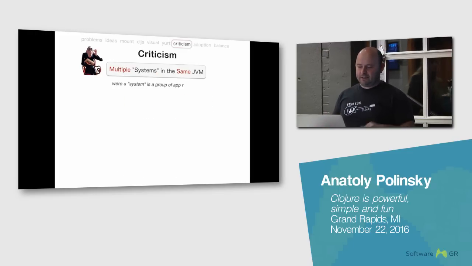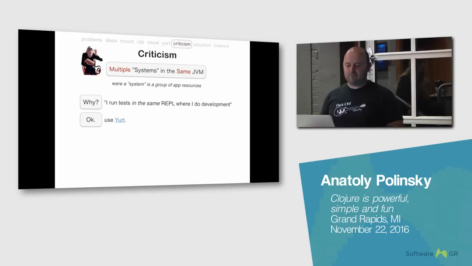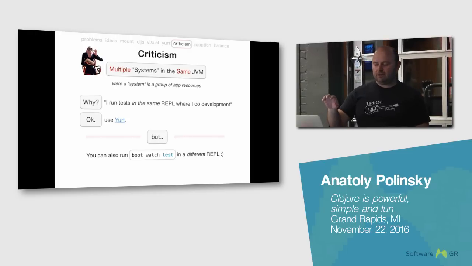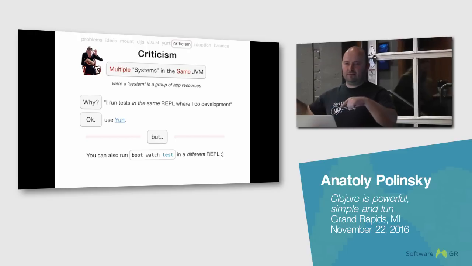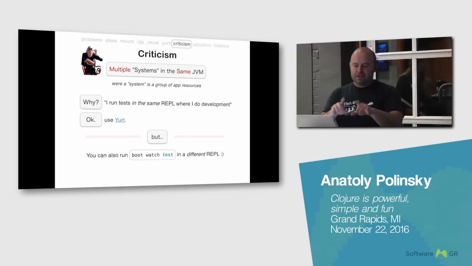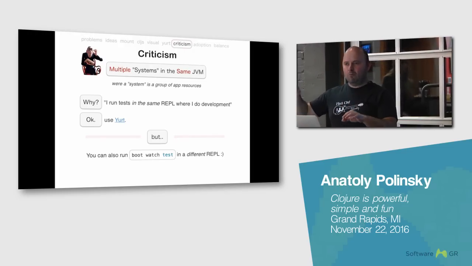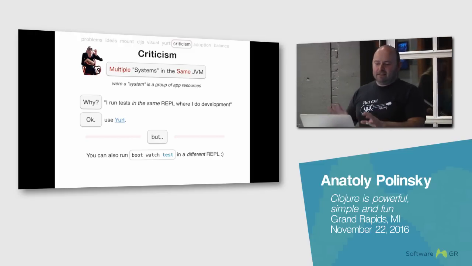Okay, and we already talked about this a little bit: multiple systems with the same REPL. And the way I prefer to do it, I use something like this. There's also lein test-refresh, but I use boot watch test. Actually, you can use boot-speak watch test in a different REPL, which means I run it in a different terminal. I don't even need to look at it. If I change something in the code and tests pass, it says ba-bum. Test fail, it says ba-boom. So I can actually hear whether they pass or fail, and it's in a different REPL.